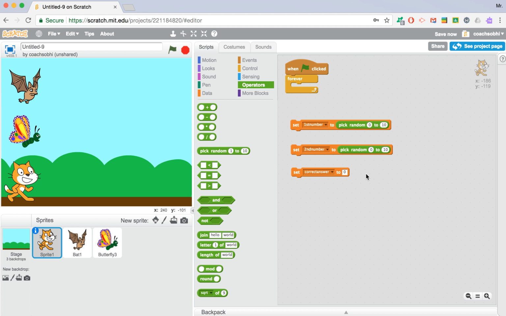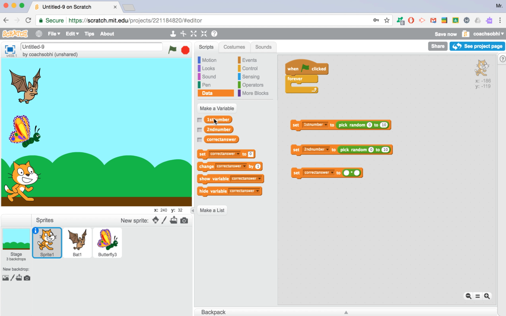Well, the correct answer, what we'll need is the multiplication oval. We'll set that in there. And then for these two numbers in here, well, the correct answer is the first number times the second number. So we go back to our data, and then we'll grab the first number, and we'll put it into there, and then we'll grab the second number, put it into there, and then grab it from the multiplication spot, and then put it back in.